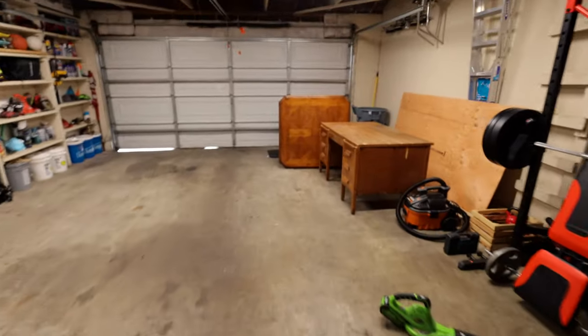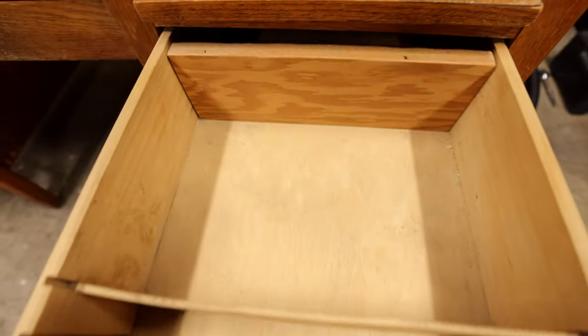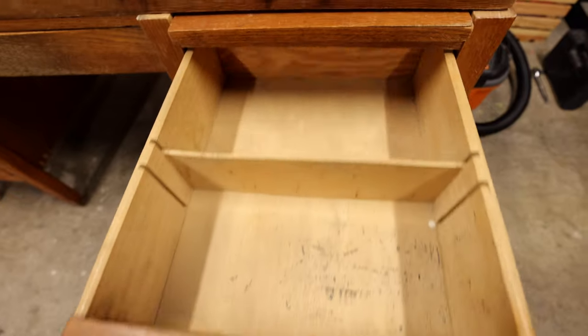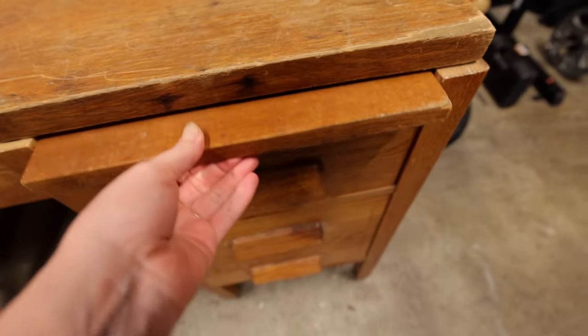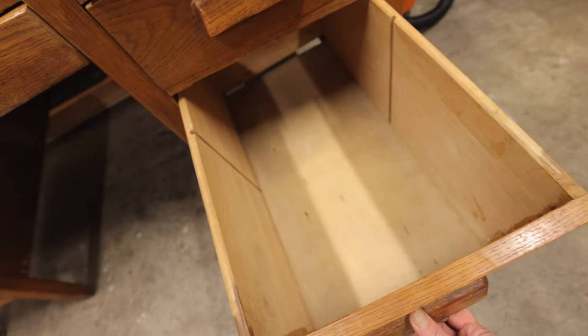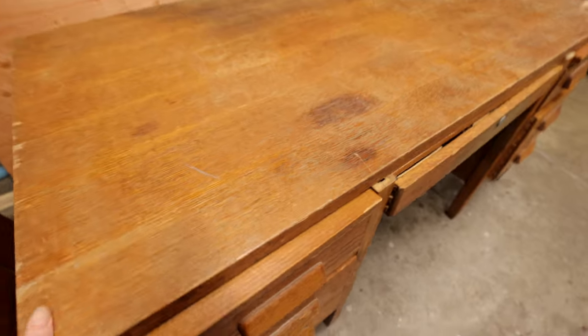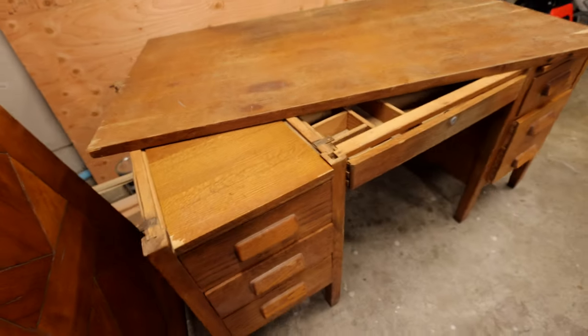I'm a little nervous to start this project because I've never done this before. So here's the desk. Looks like they're really long drawers. Then we have like these little slits. A really deep drawer. Obviously there's gonna be some things I'm gonna have to fix, and this tabletop just kind of comes right off.